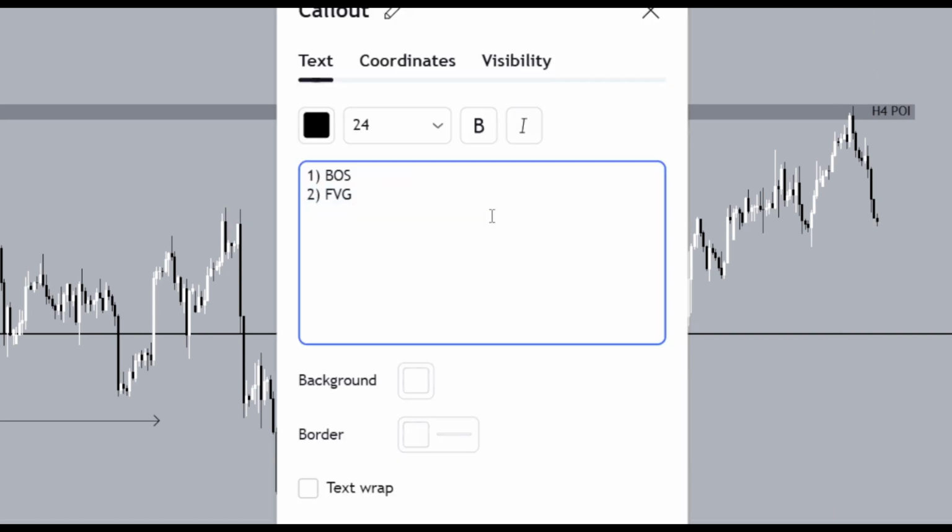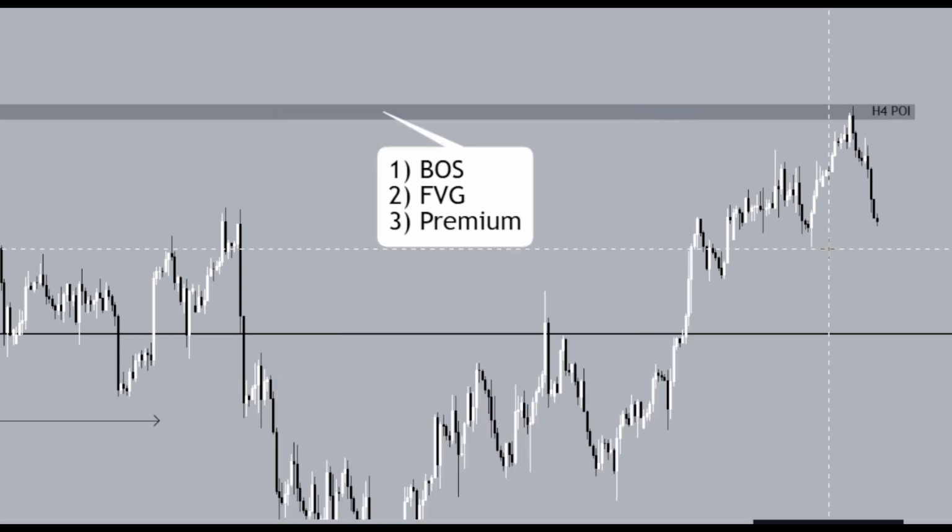And the third rule, like I said at the start, is that a bearish POI must be priced in the premium. So a premium POI is essentially a bearish POI or a supply zone that we could see a bearish reaction from, hence what we are seeing now. So we're now going to go down to the 15-minute time frame and analyze a bearish power of three or a bearish accumulation, manipulation, and distribution.